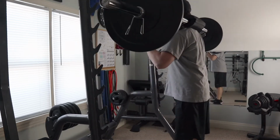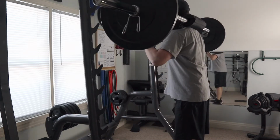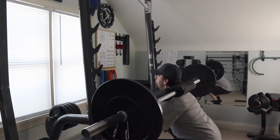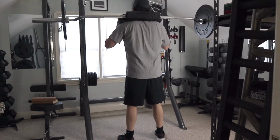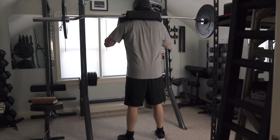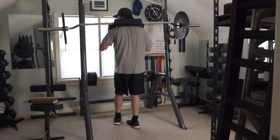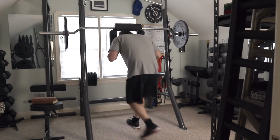The load is placed farther forward. This mimics a hybrid between a front and back squat, and allows the lifter to maintain a more upright position, encouraging better technique and proper form. You should see better core stability while reducing overall stress placed on the lower back, hips, and knees, while range of motion is also increased.